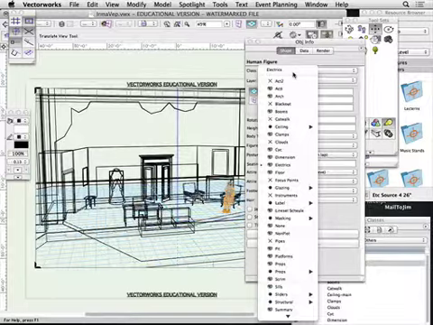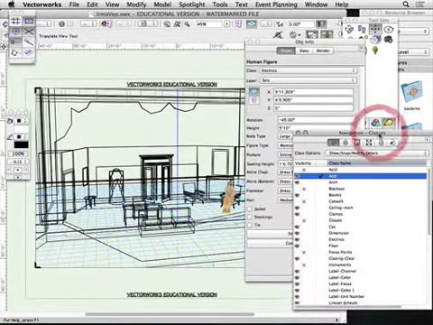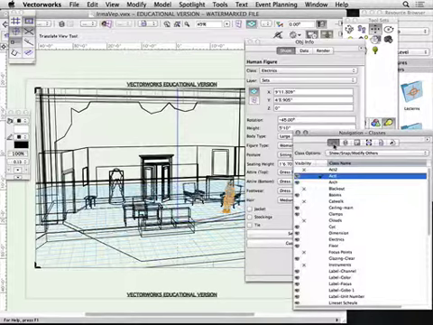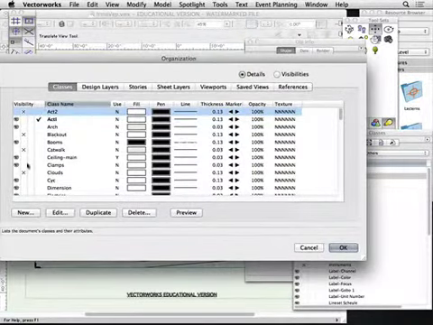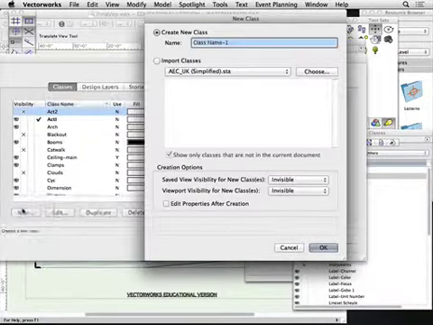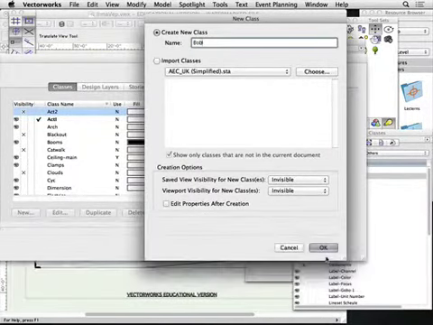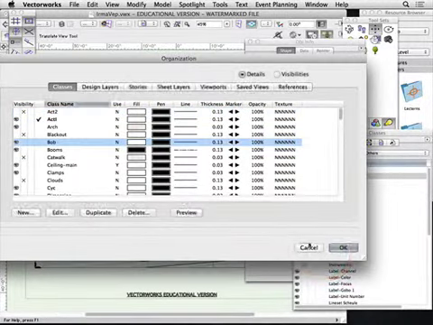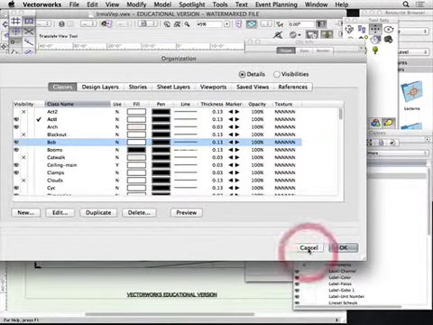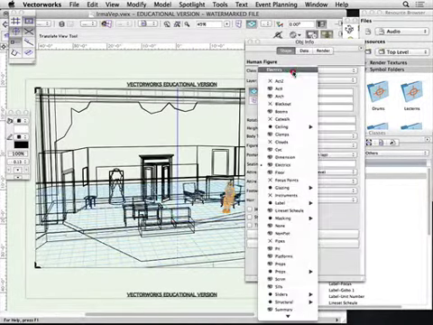If you want to name a class Bob that holds all your lights, okay, and if you've forgotten how to do that, go to your navigation palette, double click here, and look, I can create a new class. New class called Bob. There we go. And I'm going to go ahead and now put my figure on Bob.